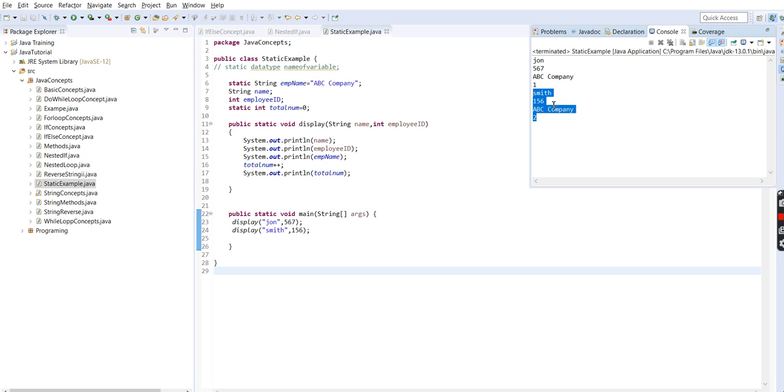The same thing, Smith, employee name, company name, the value increased to 2. So whenever we declare the method as static, we don't need to create an object for it. We can directly access the method by its name because this method belongs to this class rather than the object.